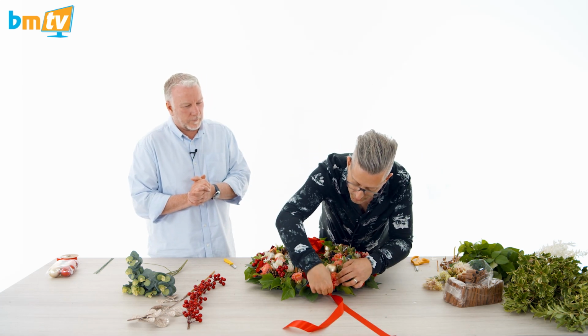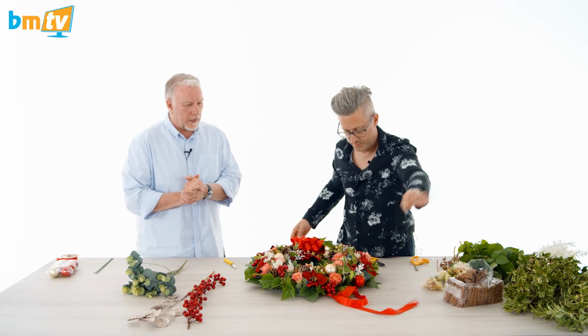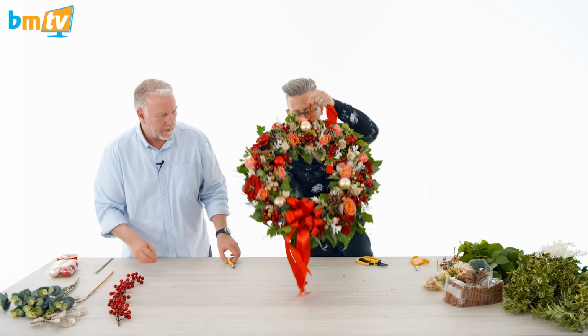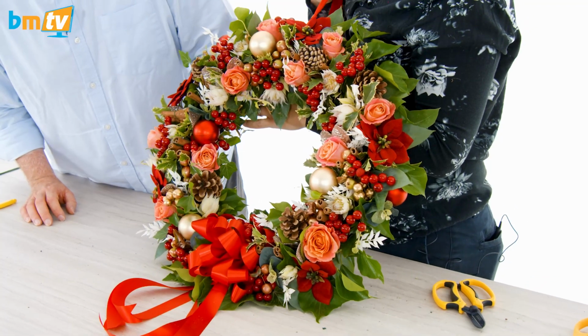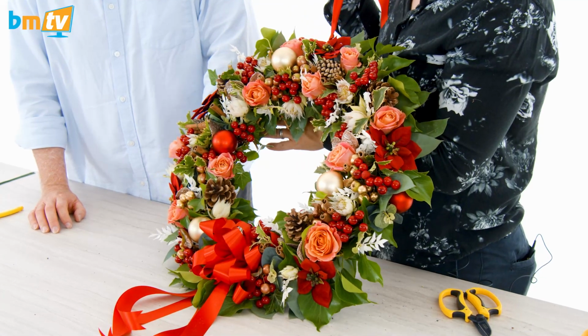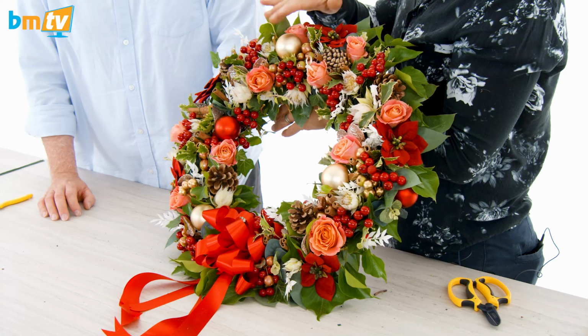So just some finishing touches, berries here. And then absolutely fabulous. So really, if we were to be hanging that, that's the finish, that's how it would look on your door. So that's a 50-50 fresh and dried, and of course then year after year you can reuse the silks and the baubles.